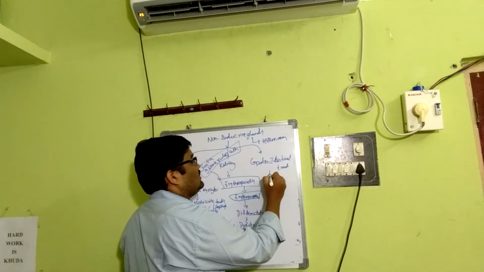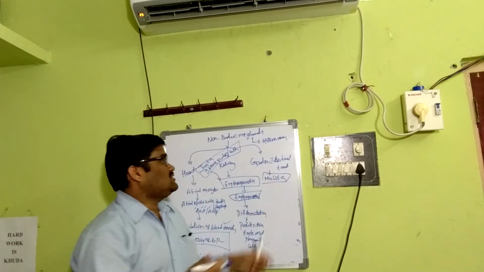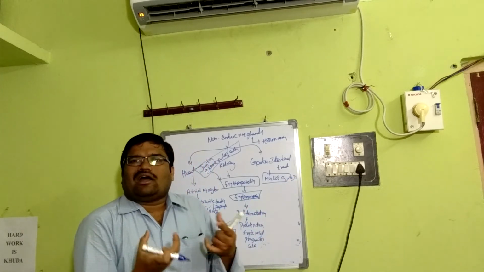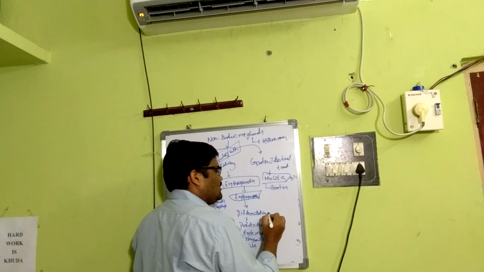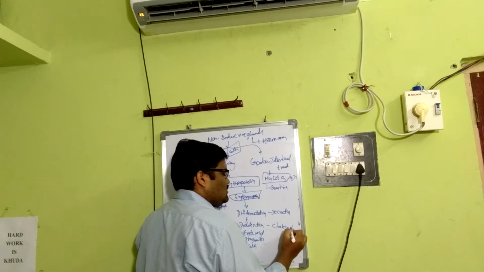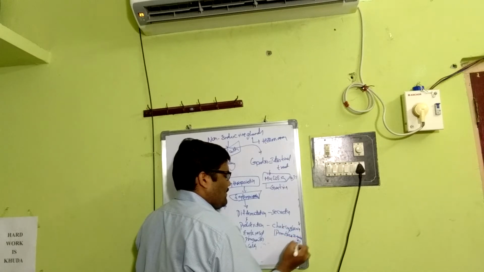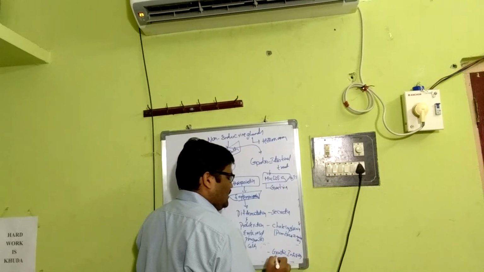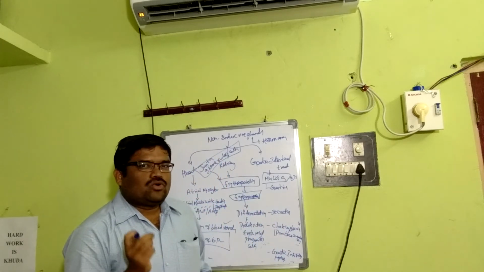In the gastrointestinal tract, there are different layers: the mucosa and the submucosa. The mucosa of the GIT has different cells that secrete different peptide hormones. For example gastrin, secretin, cholecystokinin or pancreozymin, and gastric inhibitory peptide. These are the major important peptide hormones secreted by the mucosa of the gastrointestinal tract.